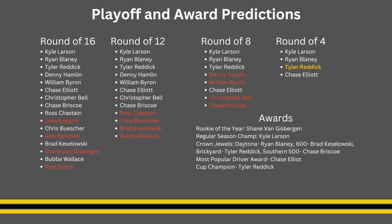I think Blaney might pick it up. He's one of the better superspeedway racers. Fords always do really well. I think Blaney finally gets his Daytona 500 this year. Obviously, the 500 is one of the hardest ones to pick. It's also hard to pick all these when we're this far out. Daytona is always hard to pick, and then the rest of these races, the earliest one that happens is the end of May. So maybe my picks change.